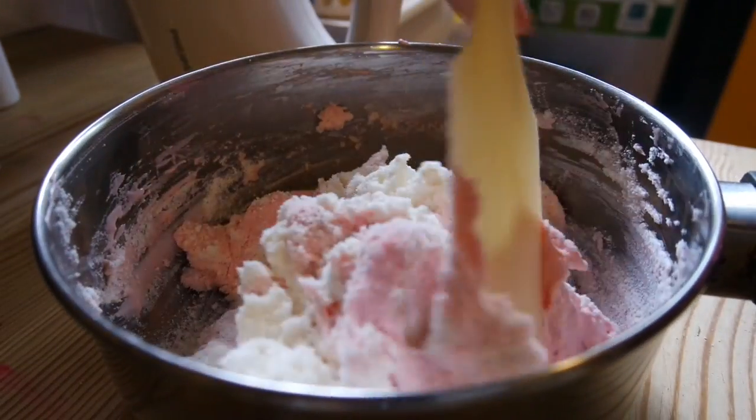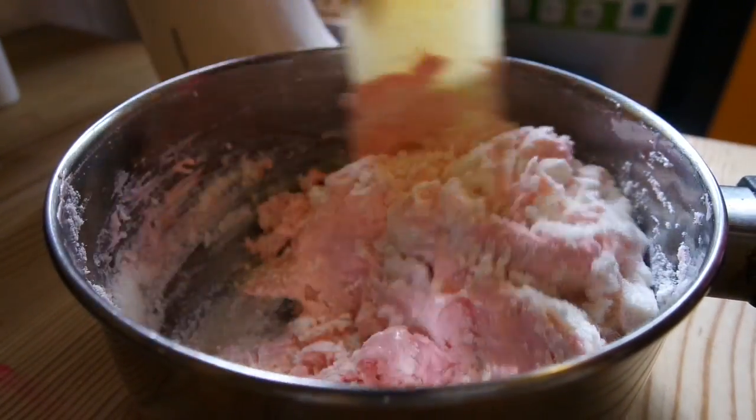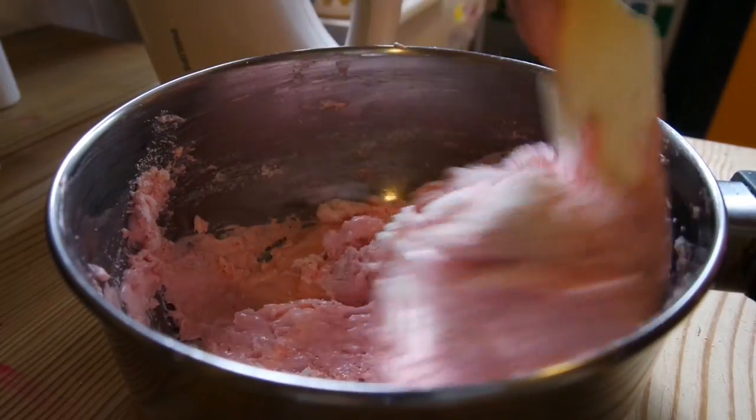Another tip is to use a smaller bowl because that way the air wouldn't escape as quickly as using a super big bowl. So it is unlikely that you will overmix your mixture in a smaller bowl.